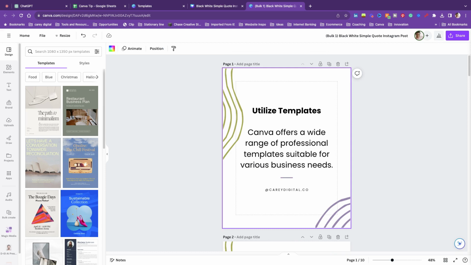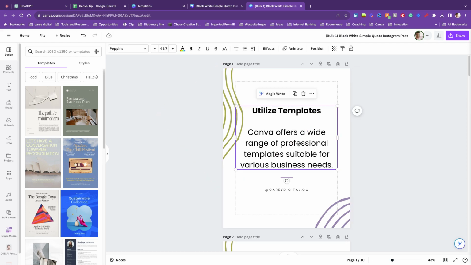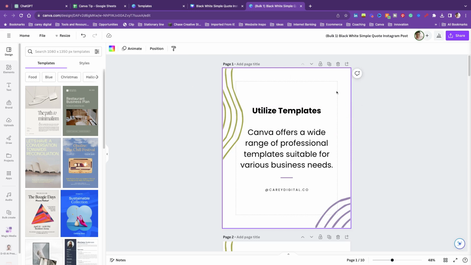So if you want to make any necessary adjustments, otherwise, then of course that's on you to go in and make any necessary changes. You can easily, like I said, create your content utilizing this feature. And of course, you want to give your file a name, so you can easily find it afterwards.